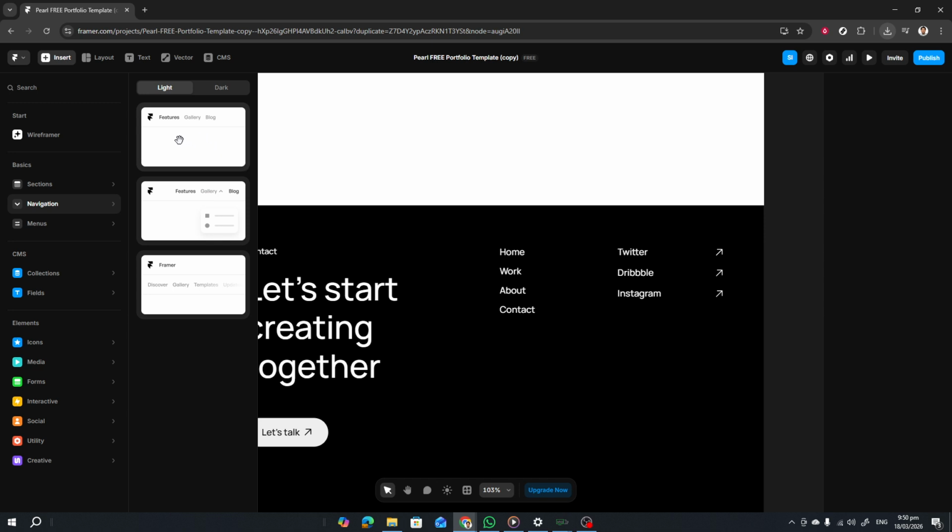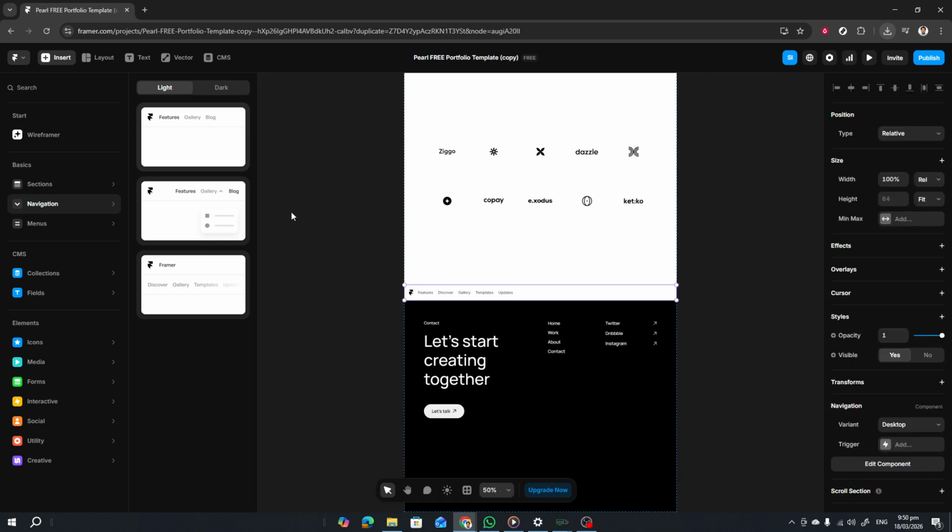Now, add a navbar. In the Insert panel, look for a navbar or navigation component and drop it onto your page. Place it visually at the top of your layout so it's the first thing users see. Make sure it sits inside the main page or scrollable frame, not floating outside your page structure. This helps the sticky behavior attach to the right scroll area. You can customize the links, logo, and spacing now or later. A quick organizational tip: rename the layer to something clear like Navbar so it's easy to find in the Layers panel as your design grows.